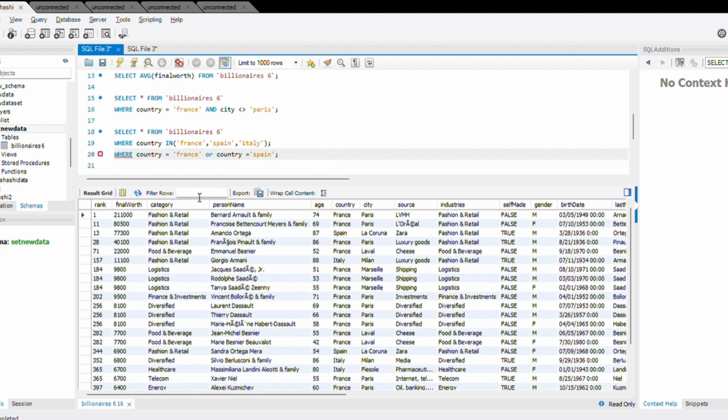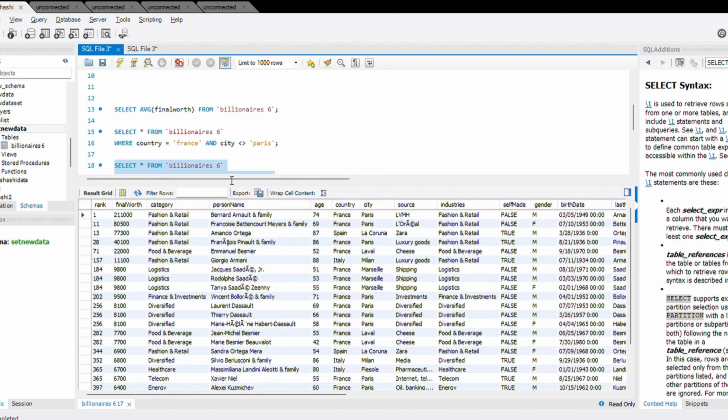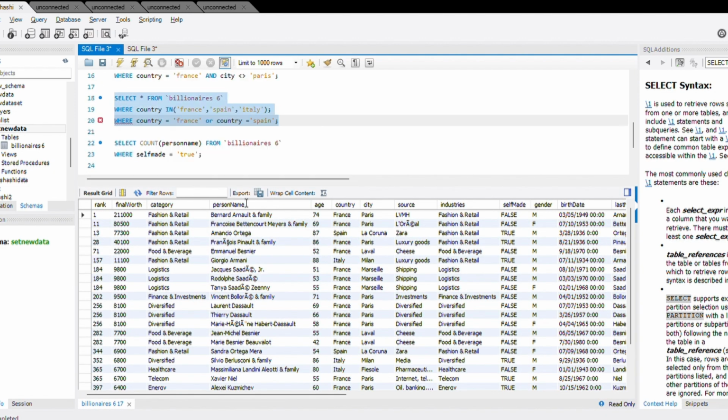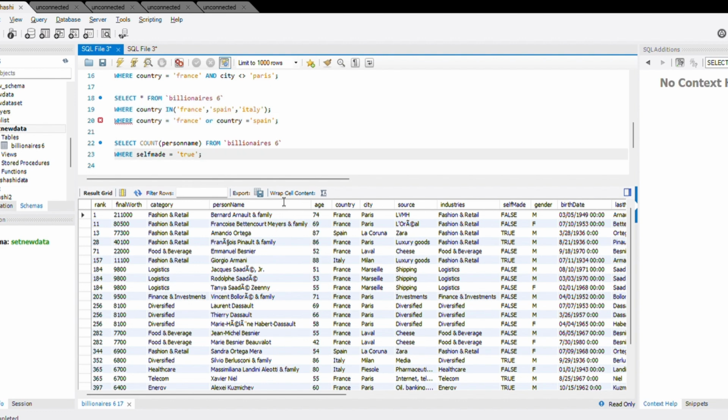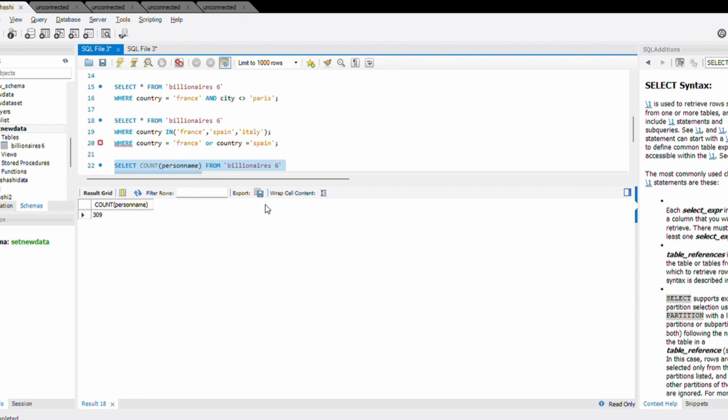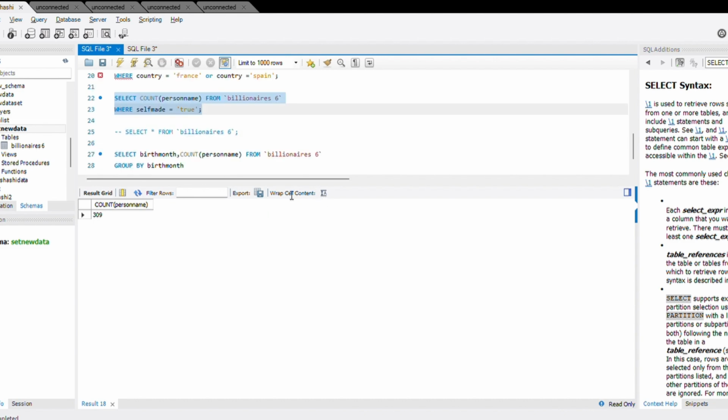Now let me implement. Yeah, you can see these three countries, we are seeing France, Italy, Spain. Yep. Now you can see the count value of person name is 309, right?